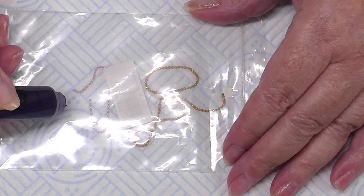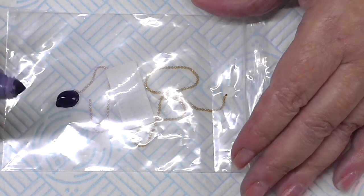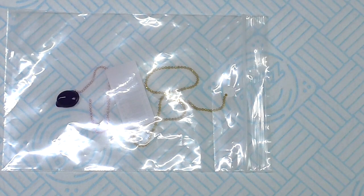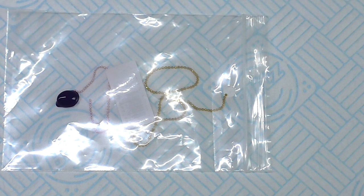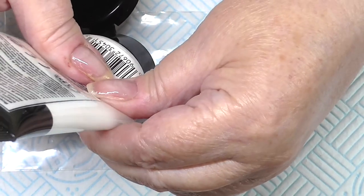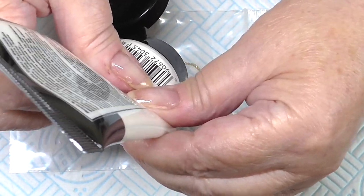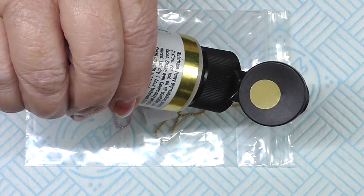So I'm going to put a blob of that one, and the purple. Screw it up again. And the white. I've decided to use this white. It doesn't really make much difference which you use, whichever you prefer. And then the gold, that's a blob of that one as well.